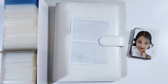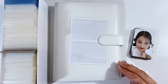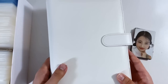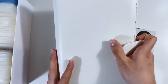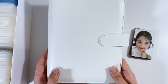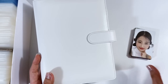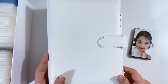And so in this part, we're going to be setting up an A5 binder for them because I thought since they have four members, it'd be perfect to put in an A5 binder. I also recently got this white A5 binder. These are the typical A5 binders that I use, you guys already know. I found one in white finally because before I was trying to find a white one, but they just didn't have it. So now that I have it, I thought it would be perfect for 50-50 since I feel like this white really captures their essence, I guess. I think it'd look really nice in this binder.